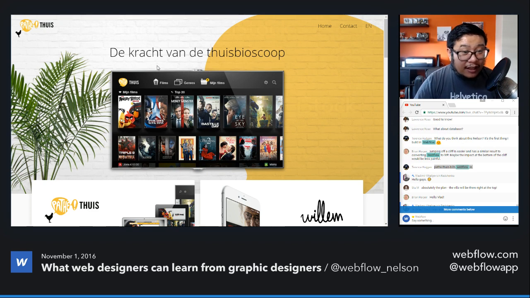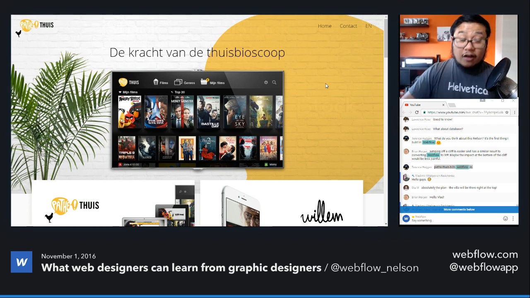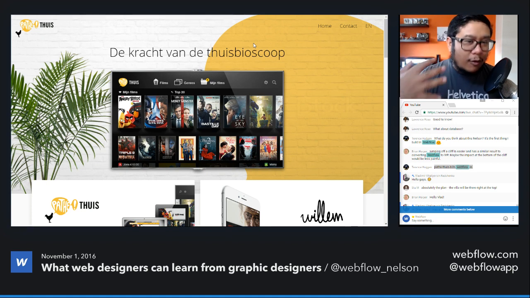This one is like a Netflix for a different country, right? So see how this is a TV screen? I can tell it's a TV screen because there's a little knob here and a little thing here, so it feels like a frame of a TV screen. That's context. It's putting this movie application inside of a TV, so I have context. See how everything's big in the background? It looks like this TV is mounted on a wall, and there's a plant here that kind of makes it feel like that.